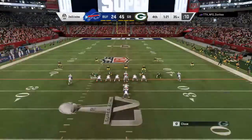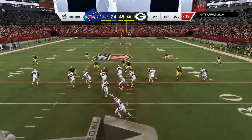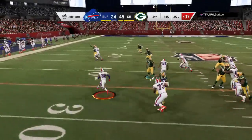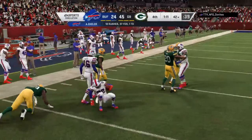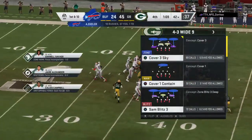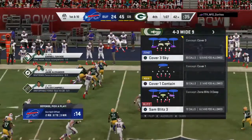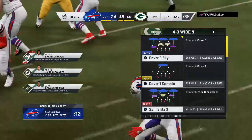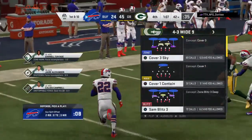They still need about the length of the football here, maybe a little less as they come up on 2nd and inches. It's Eckler again. And to the 42-yard line here and brought down there. 7 yards there and a first down. Now that's the way to do it. Hand it to someone with vision and good footwork and add in a little bit of power, and you find a way to pick up first downs.